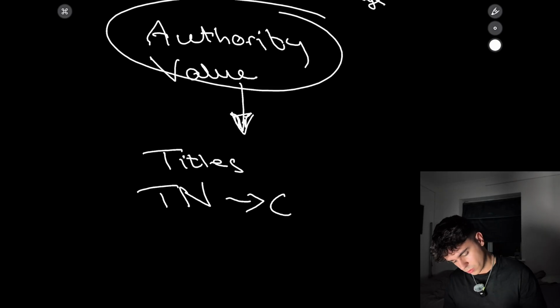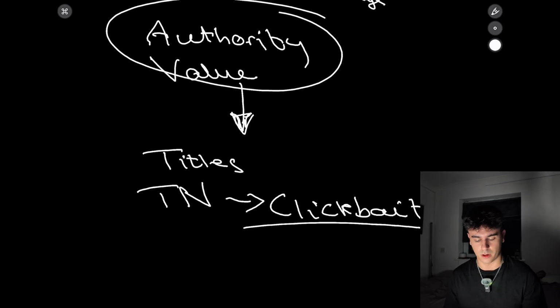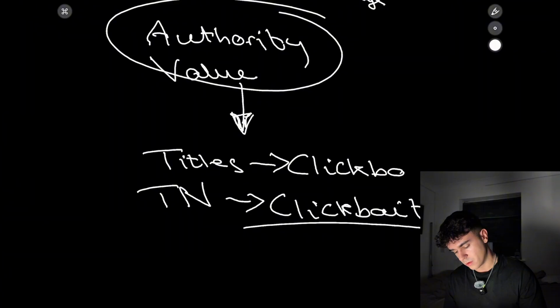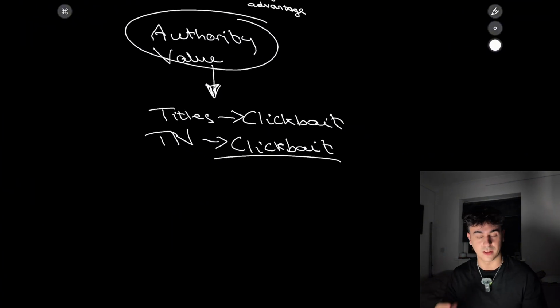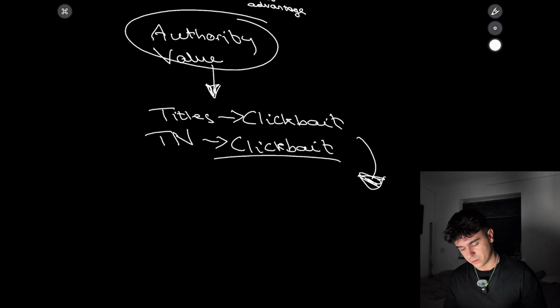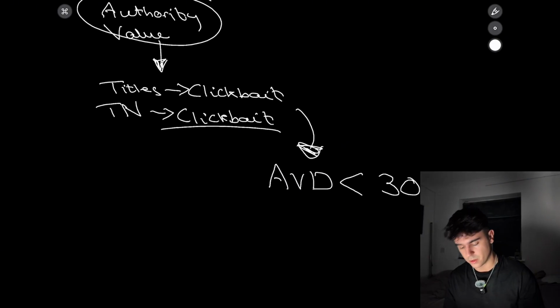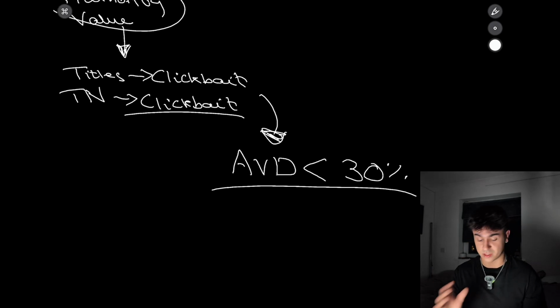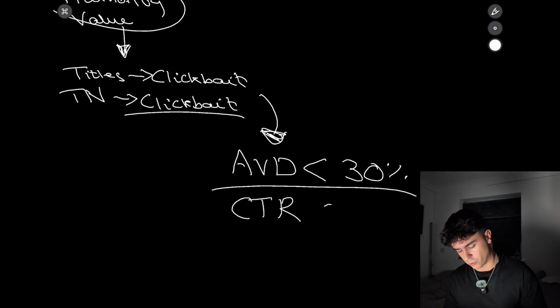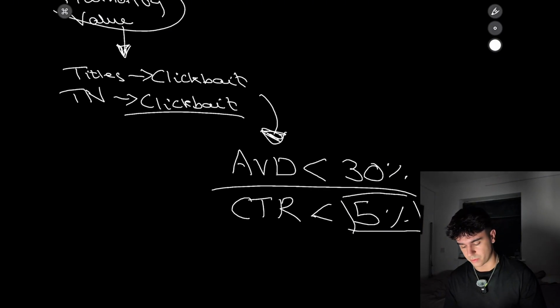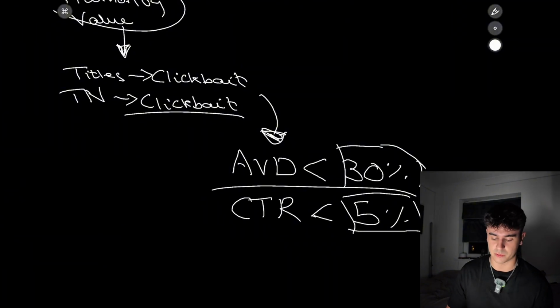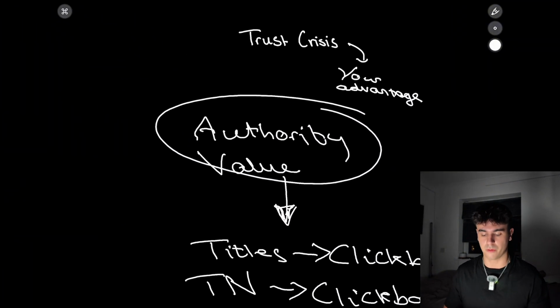We don't want clickbait anymore, because that's not valuable to the client and it's not authentic. Same with the titles. We don't want clickbait, because it's not going to bring anything to you. Plus, in a YouTube standpoint of things, your AVD will be less than 30%, which is what you're aiming for. By the way, just to add this in, click-through rate, you want to aim for 5% minimum per video. If you're not hitting that, you need to adjust your titles and thumbnails. Same with average view duration of 30%. But once again, I don't really need to go through this too much.